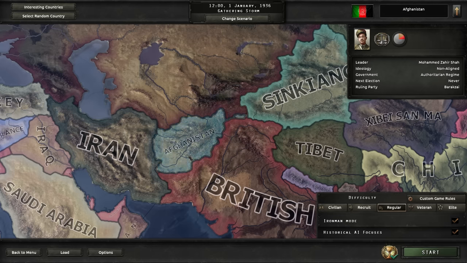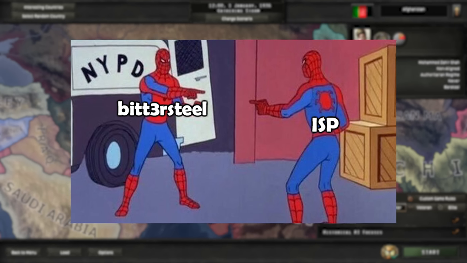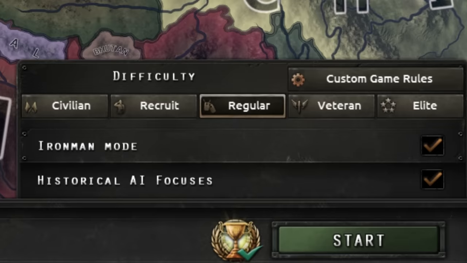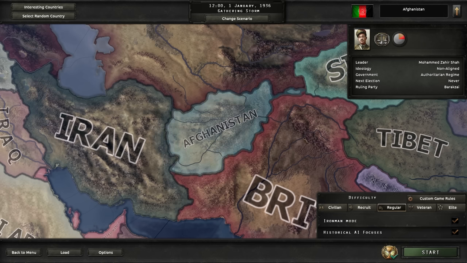So today we'll be playing the first of our very unique, very original A to Z campaign for Hearts of Iron 4, and the first name on that gigantic alphabetical list is Afghanistan. Iron Man mode is on, historical AI focuses are on, and this is unmodded. I might pick mods for future countries, but I wanted my first take in this series to be fairly normal.